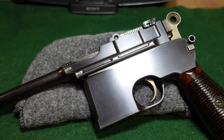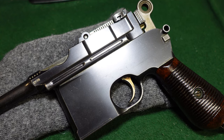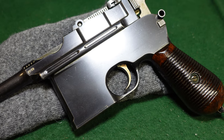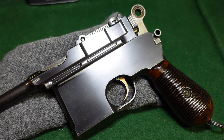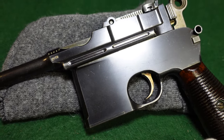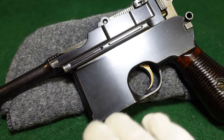These were made right after a 5,000-gun contract for the Royal Italian Navy in 1899, which would have been between serials 15,000 and 20,000. But Mauser decided to make those 5,000 guns for the Italian Navy in their own serial number range of 1 to 5,000. When commercial production resumed, they stayed with this slab side until about serial 28,000–29,000, so they made almost 10,000 guns for the commercial market with this feature.